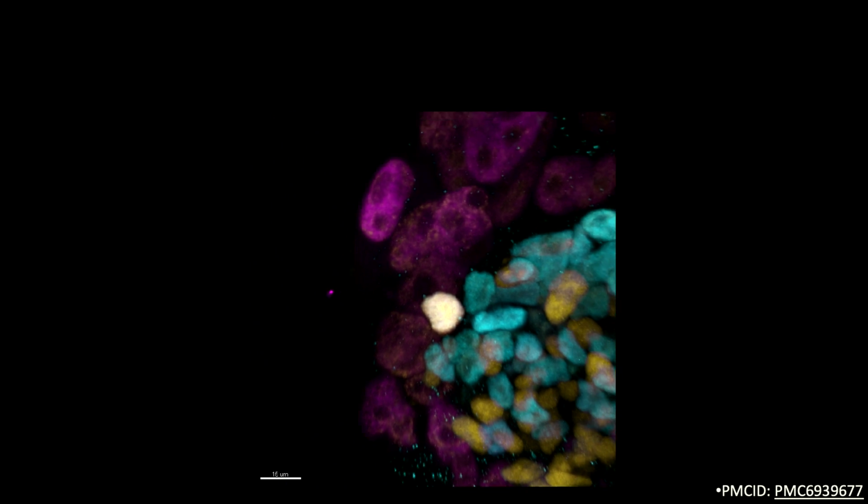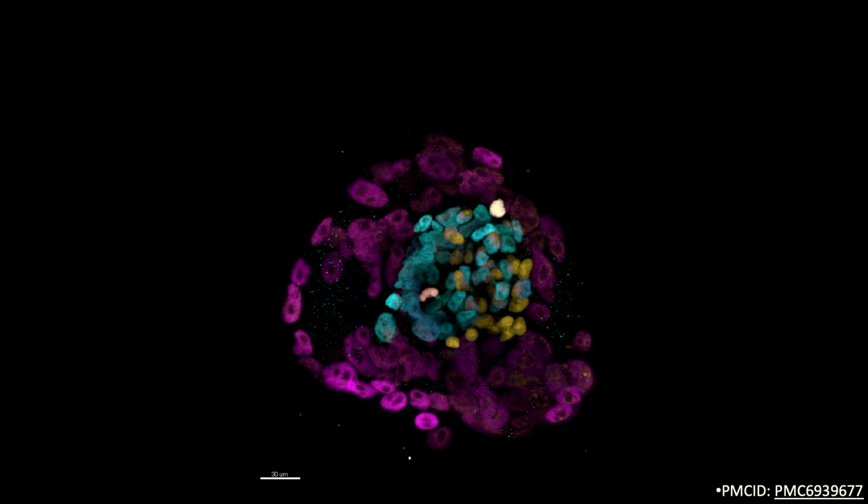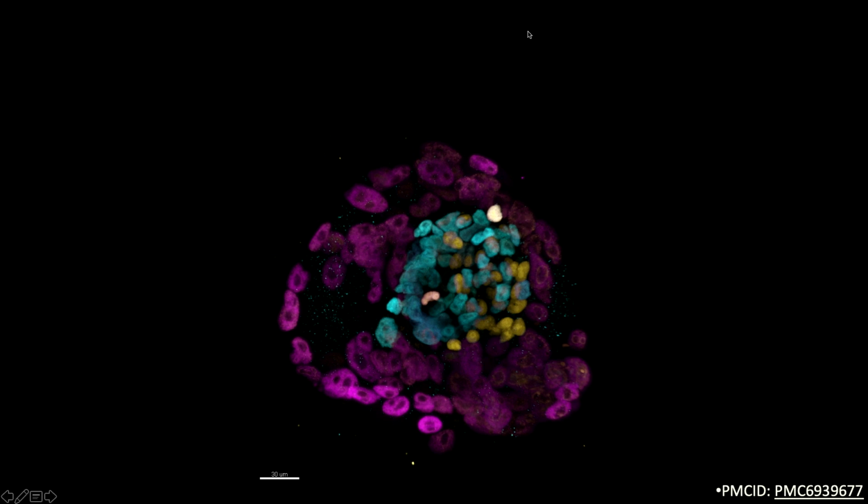So how do we know they're germ cells? We know that germ cells co-express the transcription factor TFAP2C, which also marks the trophoblast. They express NANOG, which alone marks the epiblast, and they express SOX17, which marks the primitive endoderm. So this staining strategy enabled us to identify early germ cells as being triple positive for SOX17, TFAP2C, and NANOG. So you can see rare cells, one rare cell here that I'm pointing out. So in humans, what this tells us is germ cell formation begins soon after embryo development. It's one of the first lineages that emerges after the embryo implants.